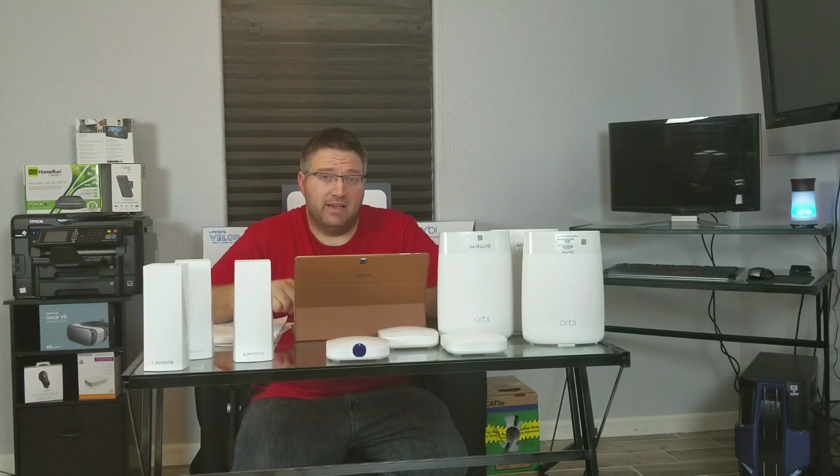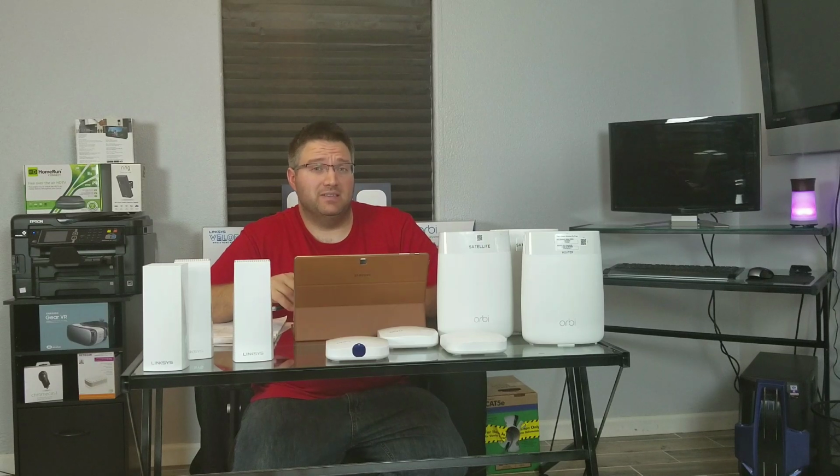So this is just a quick update. Went to switch to Orbi. Can't switch to Orbi because now it's not working wired again. Don't know why. Worked the first time. Not even going to mess with it. Tech support's not really available if you try to call them. Just went back to Google Wi-Fi, and I'll lose the 66 megabytes, but I'll save $100.